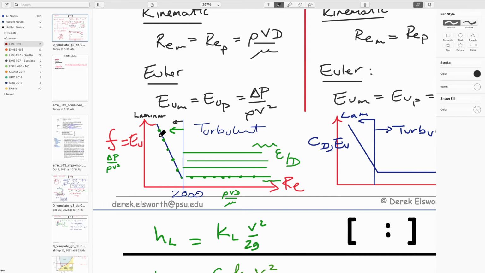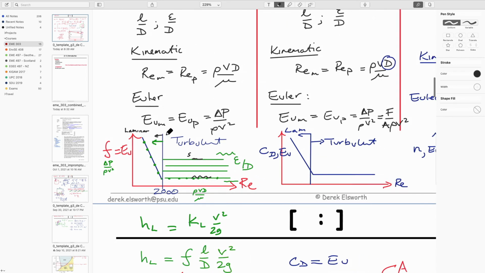circular section pipe. I guess it'd be a different one for a square section pipe, but only slightly different. And it's independent of the roughness of the pipe. But as you get turbulent flow, all of a sudden, just like the dimples on a golf ball setting off the turbulent behavior, the friction factor for turbulent flow is a function of increasing roughness. So this would be for a small roughness, and this would be for big roughness at the bottom. So as you go down, you end up on a different set of curves. And the reason for doing this is that these are defined in terms of these two numbers, an Euler number on the vertical axis and a Reynolds number on the lower axis.